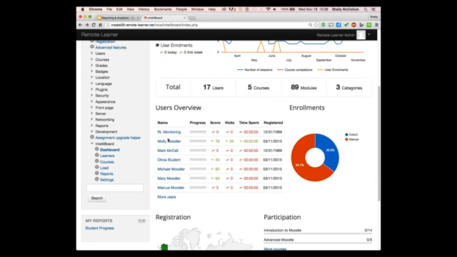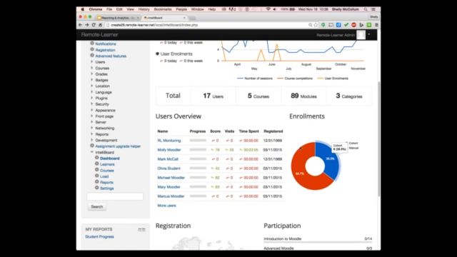Your users overview looks at your list of users and what they've been doing lately in their courses, what their current scores are, how many times they visited the site. Enrollments shows what types of enrollments are popular on your site. Right now the site we're looking at only has cohort, method, and manual, but if you had PayPal, that would show up. If we're using the Ellis system, that would show up as a separate form of enrollment as well, and you can keep track of how your users are getting in there.